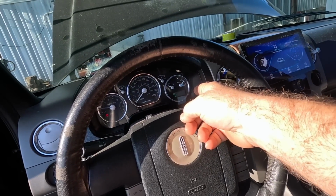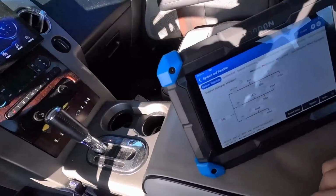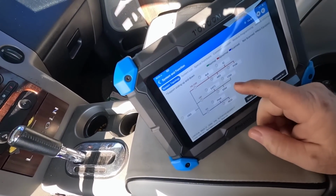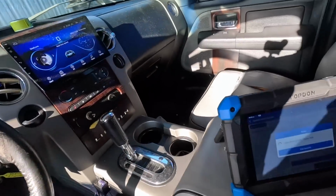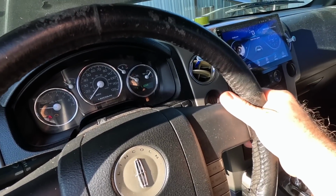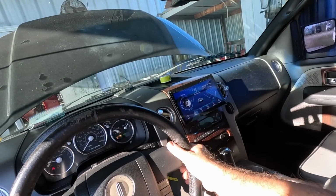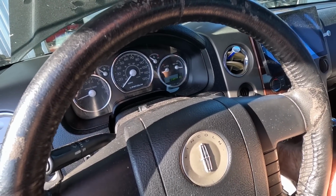I can't run it too much because it's got low fuel, and I don't want to get it hot if I'm going to change the rest of the spark plugs. Warm is good, hot, not so much. I'm going to try clearing the code out, see if that makes it run even better still. And it's going to want me to do that with the key on, engine off. Yeah, the longer it runs, the better it's getting. I bet you it's burning all the oil out of that cylinder and cleaning itself up a little bit. Let's go key on, engine off.